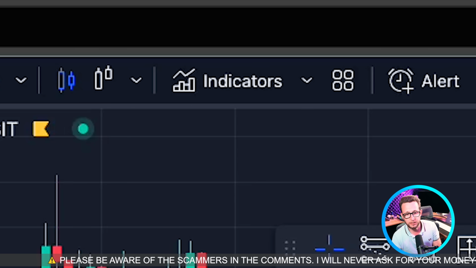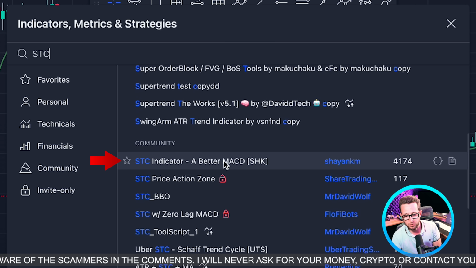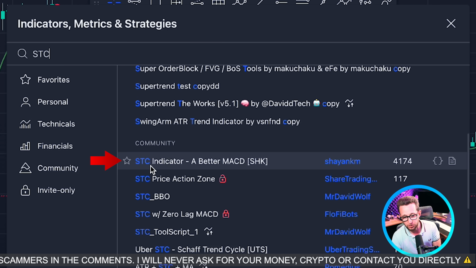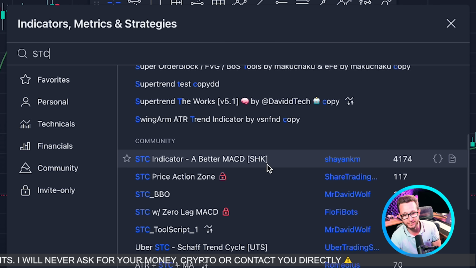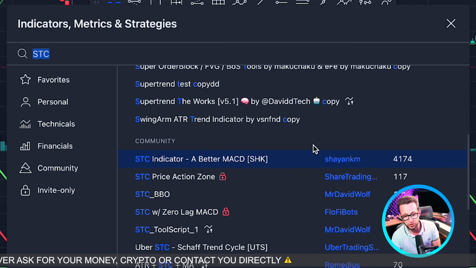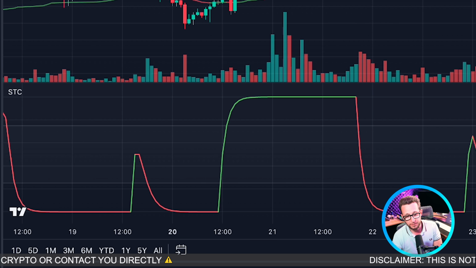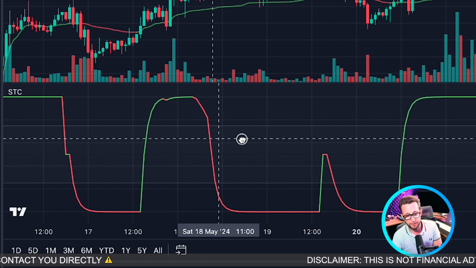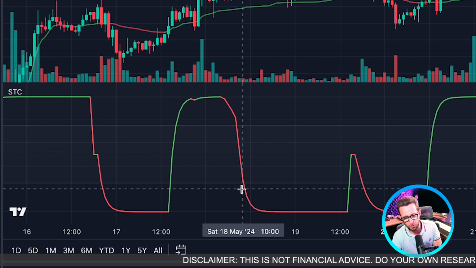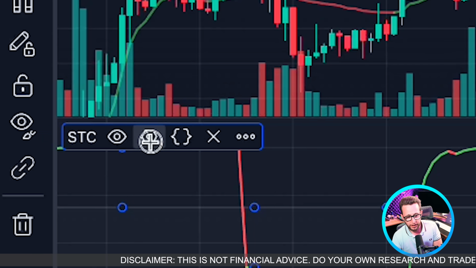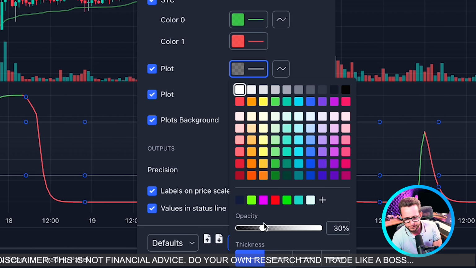Okay, the next indicator that we're going to be adding is the STC, which is this one here. I don't have one on David Tech, so you can go onto this one here, which is absolutely brilliant. It is the Schaff Trend Cycle indicator. We're going to add that to our charts. So the STC is very, very simple. Like most indicators, we have one single line and all we're looking for is price to be below these levels here. So I'm going to go very quickly and make those levels a little bit darker so you can see them on YouTube.